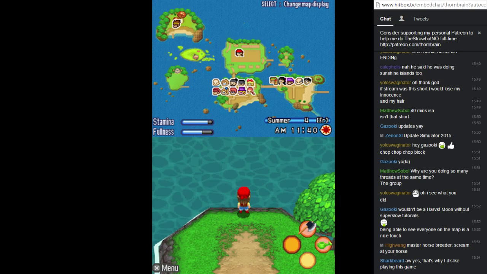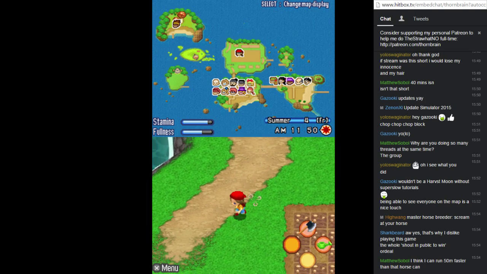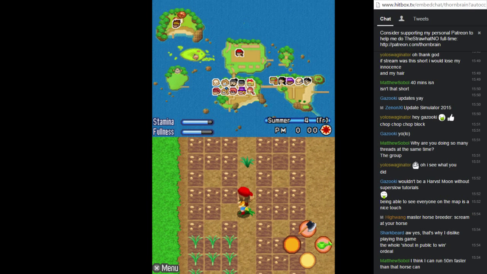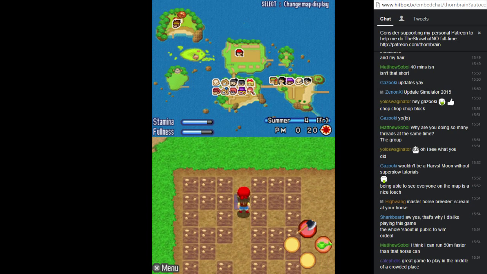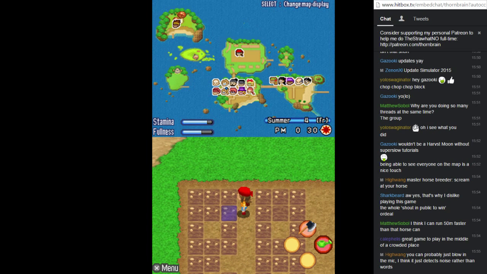Eventually I can build an island over here. The point of this game is you need to find sunshine stones. And when you've collected a certain amount, you're able to have a new island come up out of the ground. You more or less have a choice of what that island is.